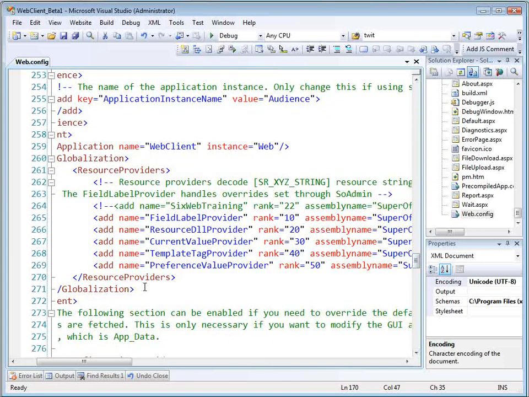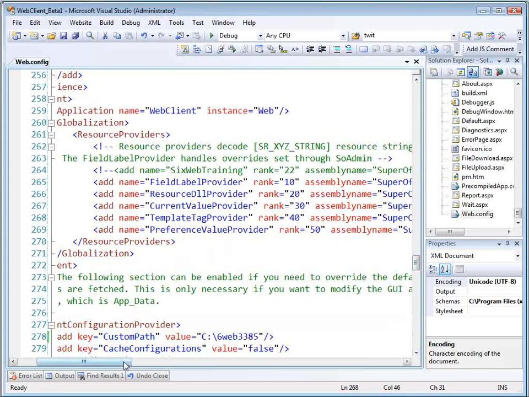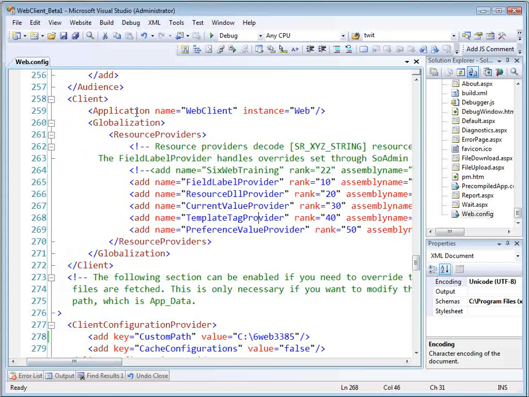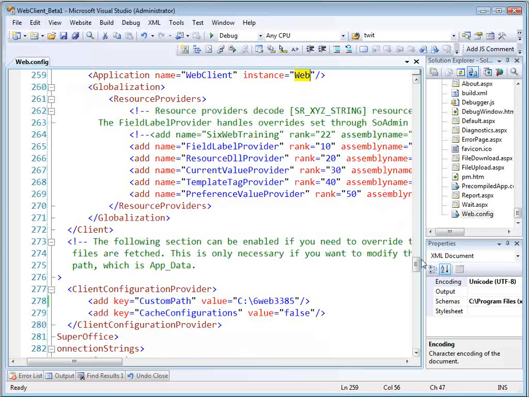One thing I want to note is if we scroll down to the client application section, we have a name for the application and then an instance name for that application: web client and web. These are important when it comes to storing custom configuration files or custom pages for our application. In the client configuration provider section, we have the capability to specify a custom path, and this is where the custom configuration files are going to reside.